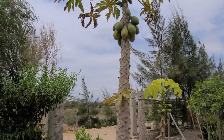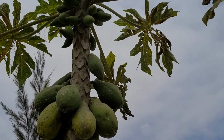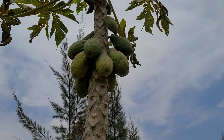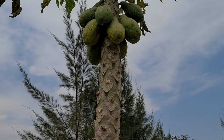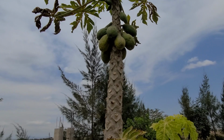As you can see, now the pollination has been taking place, and above there it tells you very soon we are going to have some other fruits. So they are not as many. I've been harvesting them. I normally enjoy eating the papayas in my farm. That's why they are there, because of health benefits we're going to talk about.